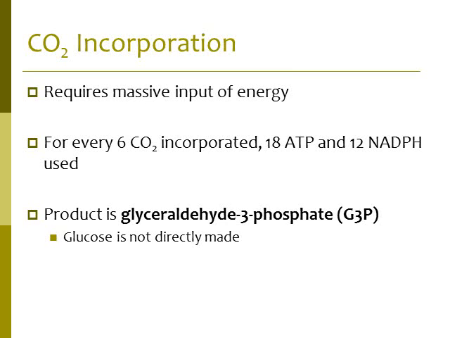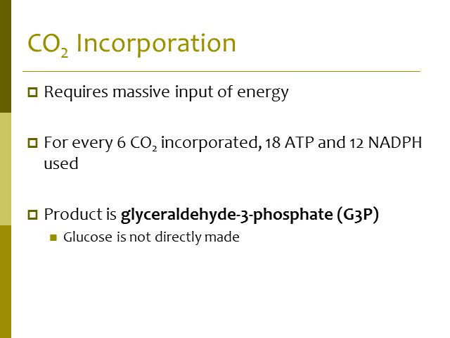This process requires a massive input of energy that's created during the light reaction. For every 6 carbon dioxide molecules that are turned into an organic molecule, we need 18 ATPs and 12 NADPHs. Again, notice that we need a few more ATPs compared to NADPHs, and we talked about that issue in the previous part. If you don't remember that, make sure to go back and understand how those extra 6 ATPs are actually created during the light reaction.